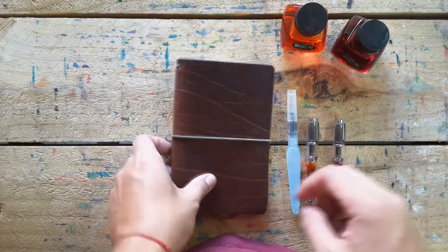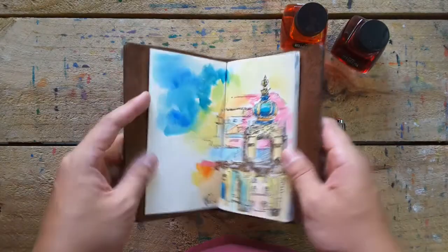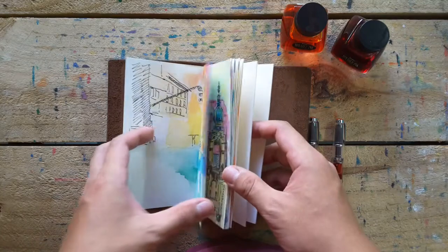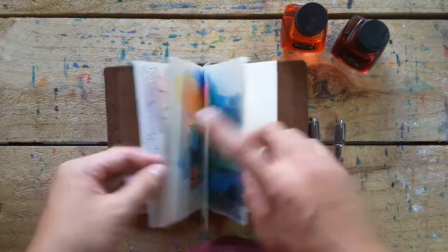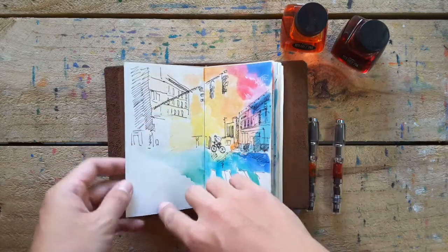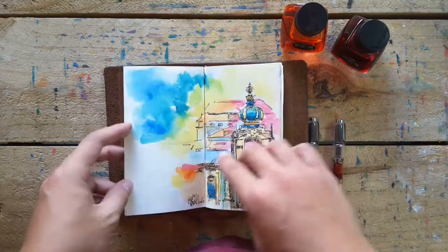I want to introduce you to this kind of art, which is very cool, because you start from page one. You just start painting and drawing, and leave space here where you can write your story.